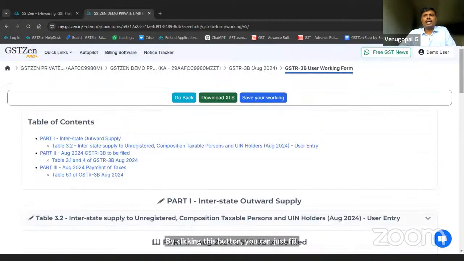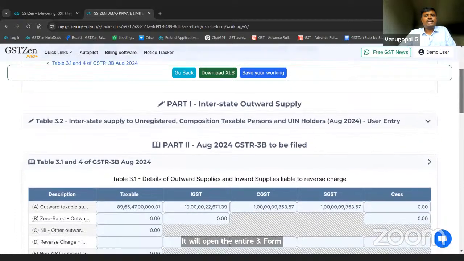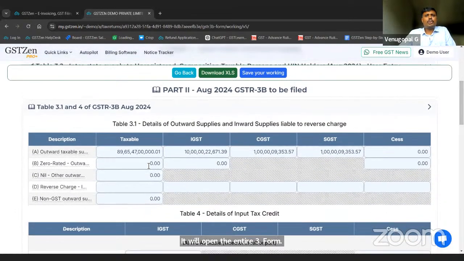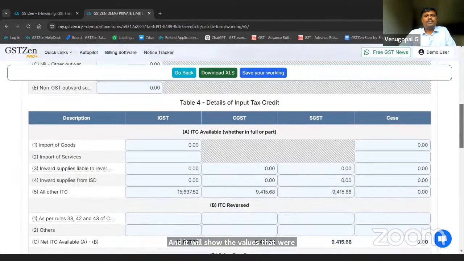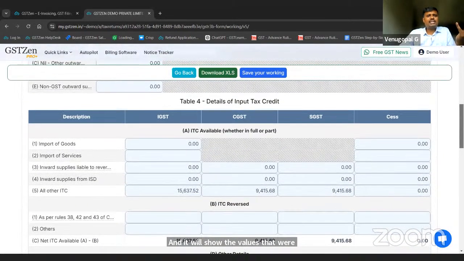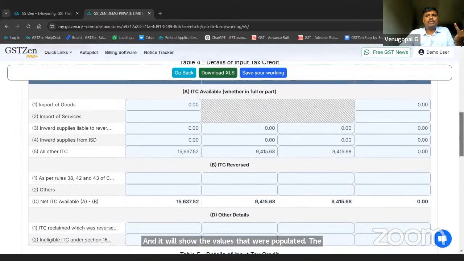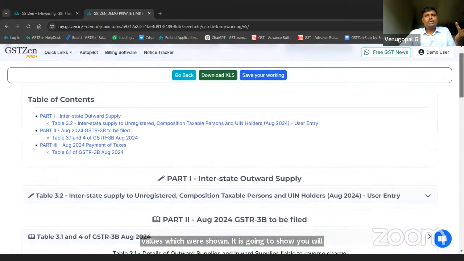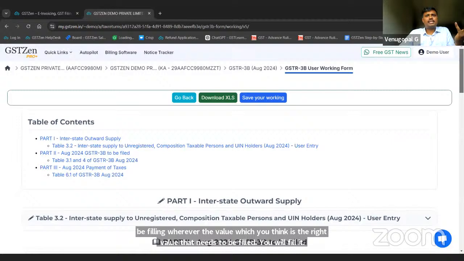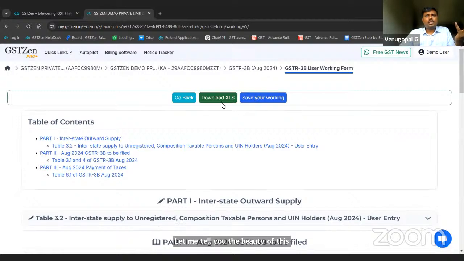It will open the entire 3B form and it will show the values that were populated. You will be filling wherever the value which you think is the right value that needs to be filled, you will fill it. Let me tell you the beauty of this. Once you do it, let me save my workings and go back.